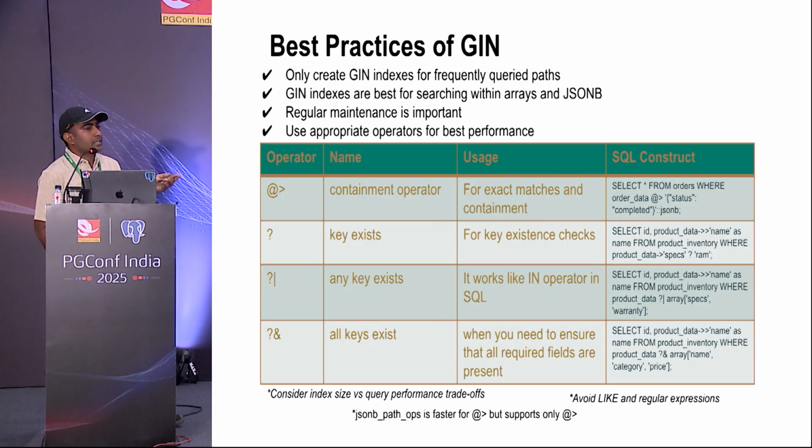In the use case that I have worked on, the GIN index created on JSONB versus the B-tree index gave nearly the same performance. But thoroughly check your use case, and before you onboard your workloads and create a GIN index, check all these things. Yeah, that's all from my end.